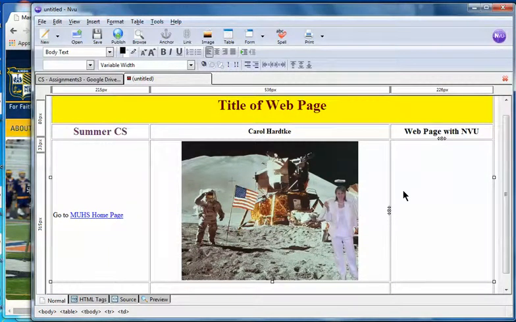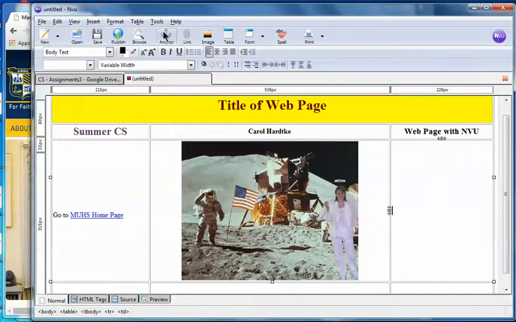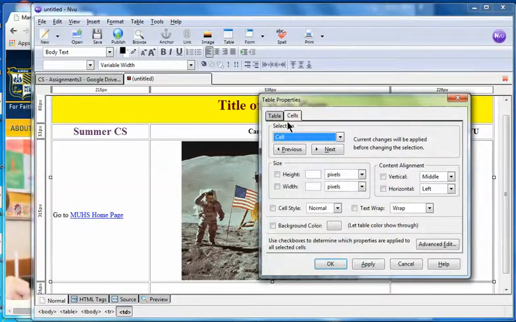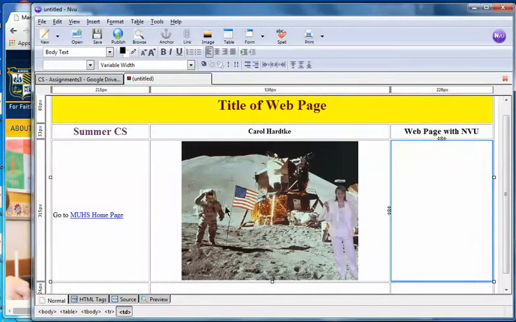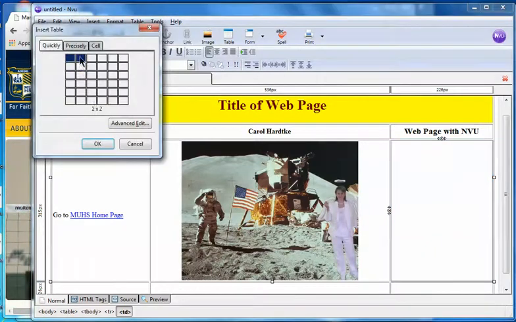Oh, let's do something different in this cell. This is already a table, but what I'd like to do is divide this cell into 4 pieces. So what I could do then is insert a table inside that table. So I can get that from the menu, insert table, or you might have noticed that it's also in the button here, insert a table. This opens up 2 different ways, so I'm going to cancel this. This is what you saw before, insert table, and then it let you choose.